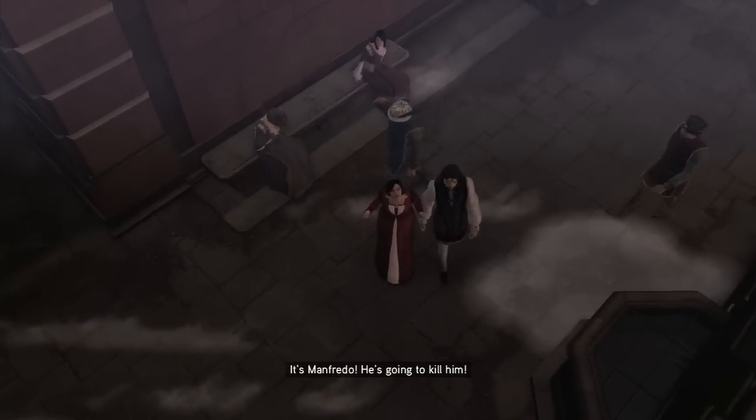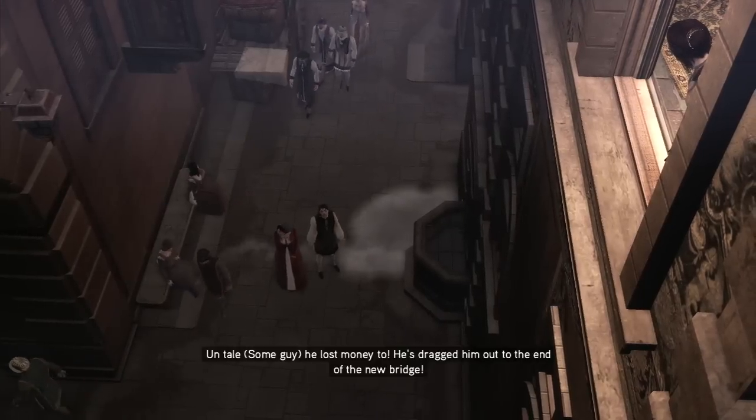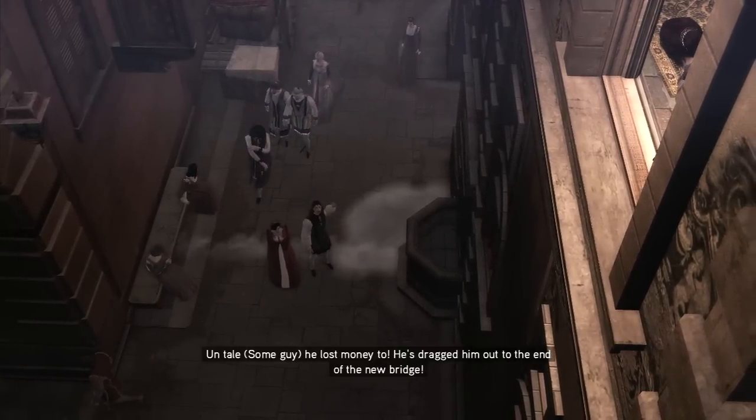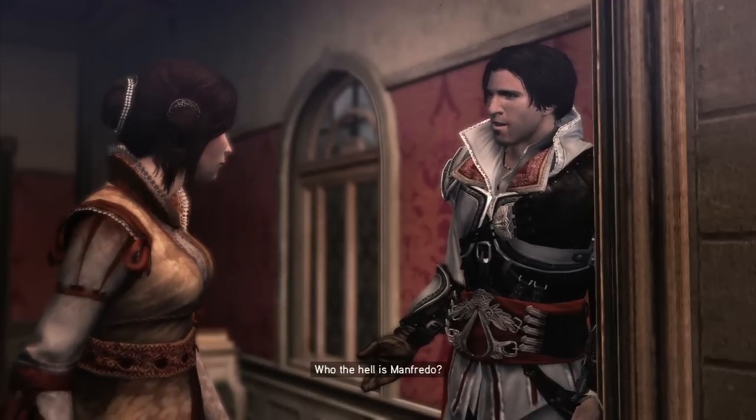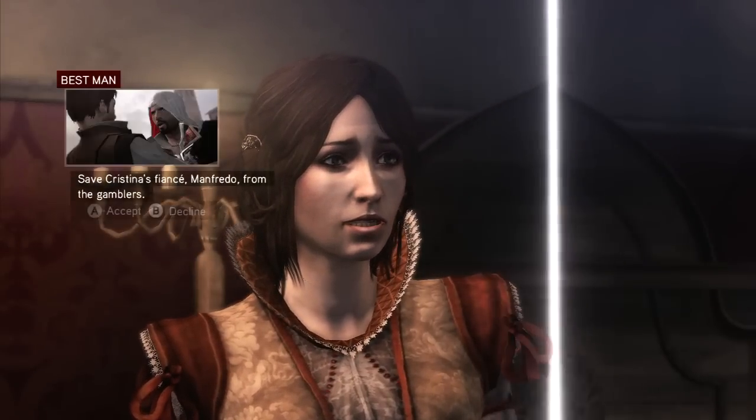It's Manfredo! He's going to kill him! What? The man he lost money to. He's dragged him out to the end of the new bridge. Who the hell is Manfredo? My fiancé!